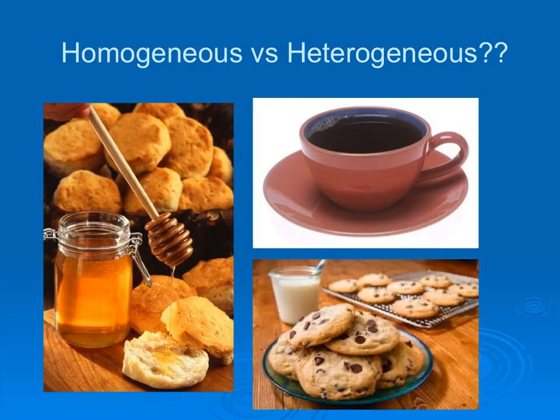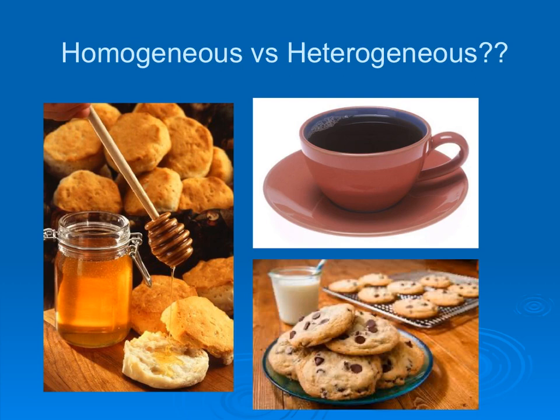Mini quiz time. What do you think? Here we have a picture of honey. Is that honey homogeneous or heterogeneous? Hopefully you're thinking, well, that's homogeneous. Look, it looks the same all the way throughout. How about our coffee? Is our coffee homogeneous or heterogeneous? Well, our coffee, again, looks the same all the way throughout, so that's going to be homogeneous.